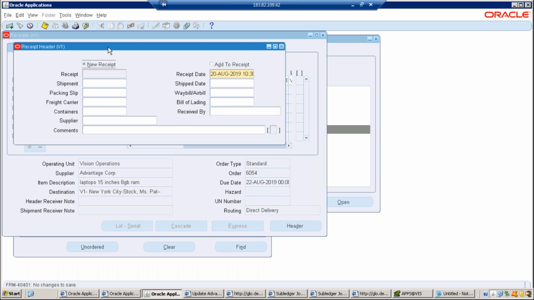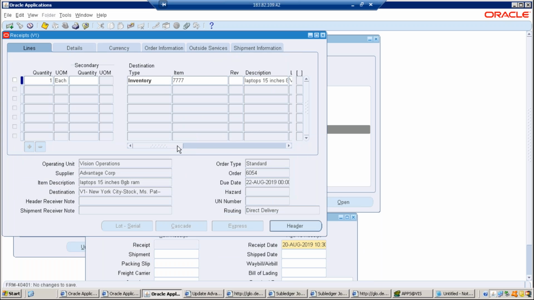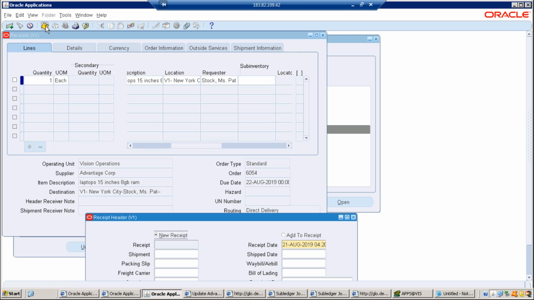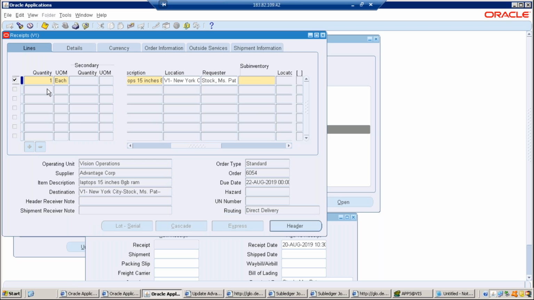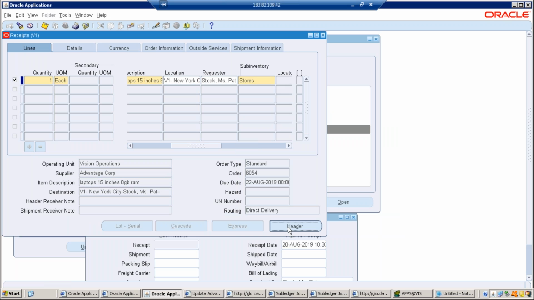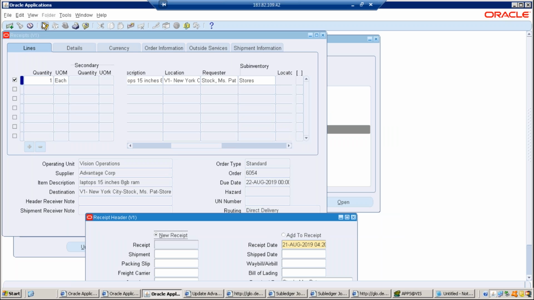Save. While saving, it will ask for a warehouse and sub inventory, which is optional. Save. Check the checkbox, stores, header. Save. This is the way we can create a receipt here.